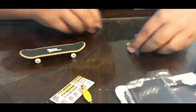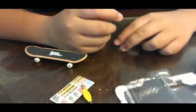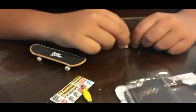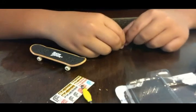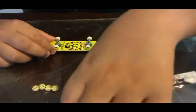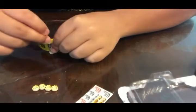Actually, when I ordered this, it said it's gonna come January 2017. Well, yeah, Happy New Year to you guys who actually saw this video, and people who commented, just Happy New Year for 2017. So these are the wheels, the deck, the tool. I'm probably gonna put the stickers on now. And I'll see you when I get everything done.